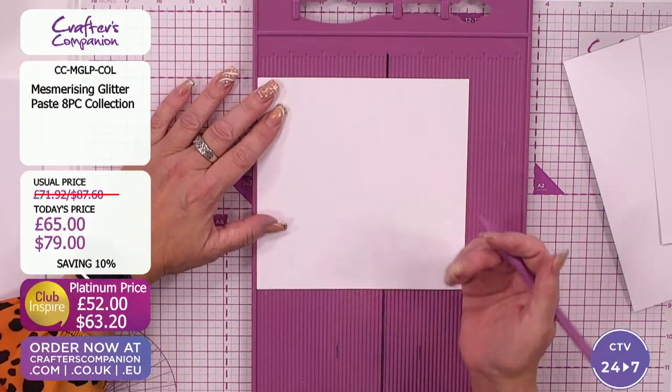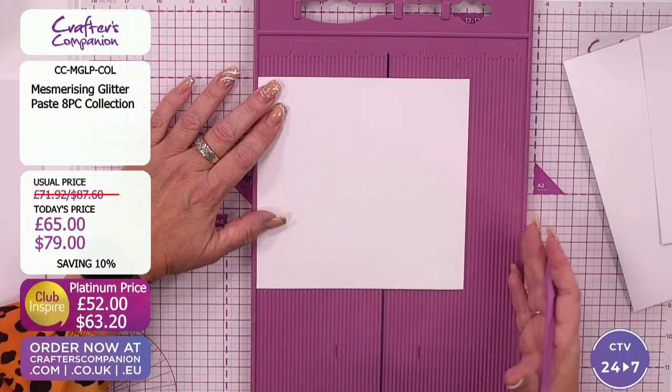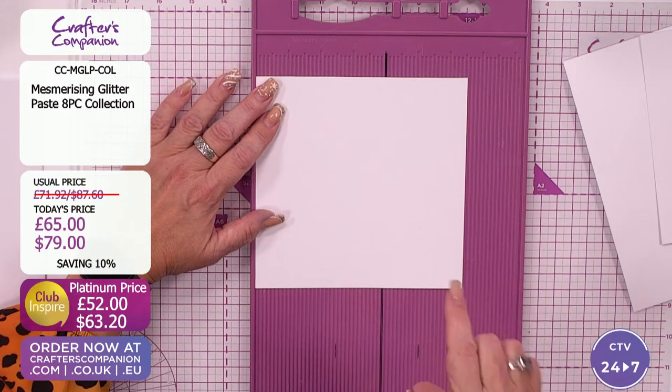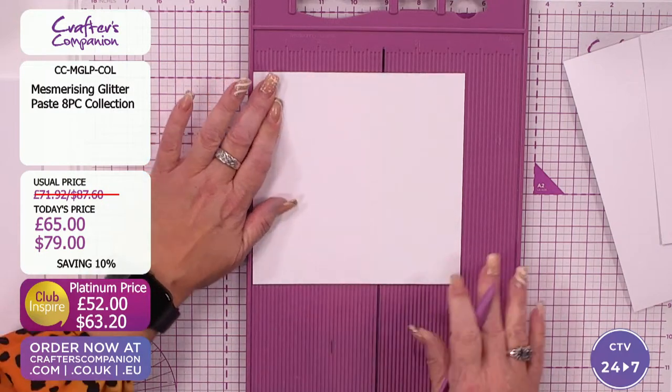Now, at this stage, I would tell you, when you're making a box lid and a box base, it's two pieces of cardstock the same size, and then the same measurements in terms of the depths. One on this side, one on the other. We're not doing it this time, and there's a reason behind that, which I'll explain as we go along. So we've got 1.5 inches all the way around.